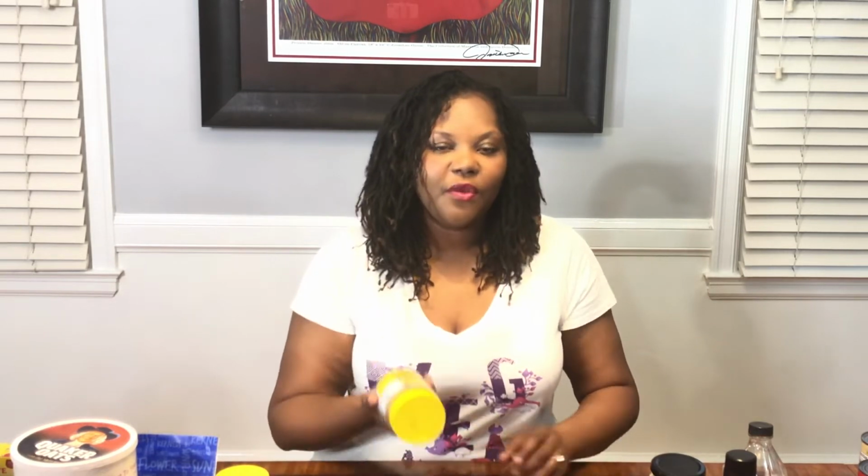This is not really a liquid, but when you buy it in its natural state, it's pretty liquidy. I keep sunflower butter on hand a lot because I have a nut allergy. These are made from sunflower seeds. So it's just ground sunflower seeds. There's no added sugar, no added salt. You just grind it up until it becomes a butter.